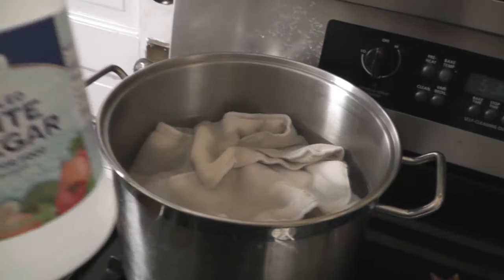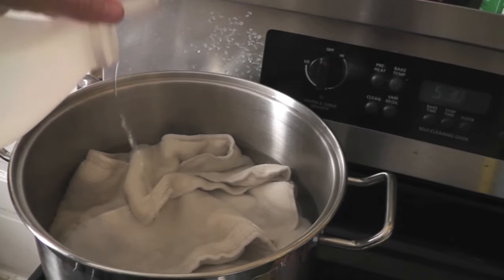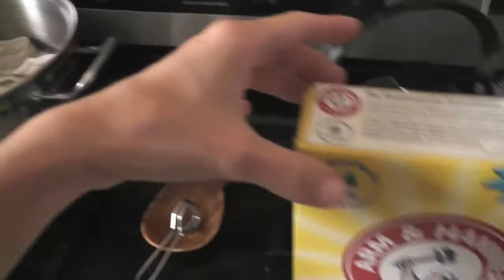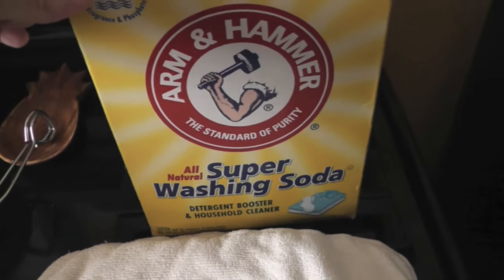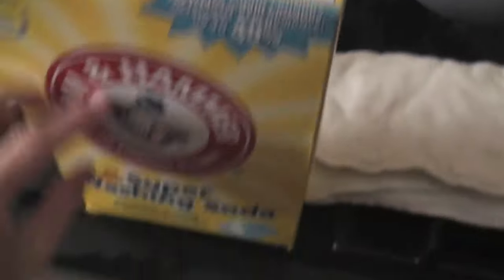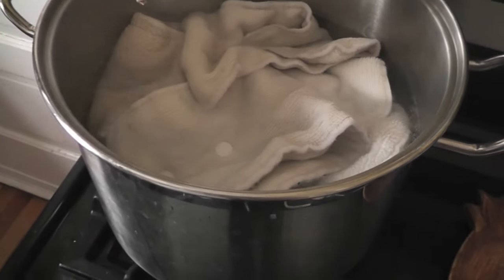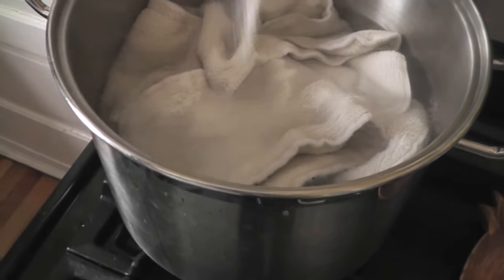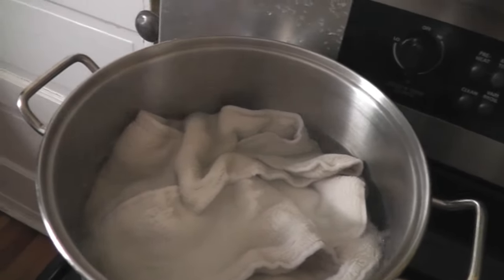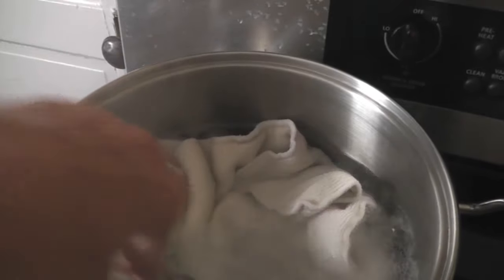I don't measure, but this is just plain white vinegar — I use a little bit, probably a quarter cup, for the four inserts I have in there. Then I use washing soda — this is different than baking soda. It's probably in your laundry aisle. I have to order it around here from places like Ace Hardware. I put in probably a quarter cup of this too. This is a water softener — you can use it in your wash cycles instead of Calgon if you have hard water, but I just use it to strip. It sort of fizzes up; it's similar to baking soda but not the same compound.